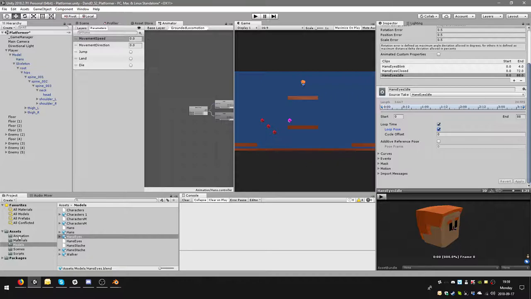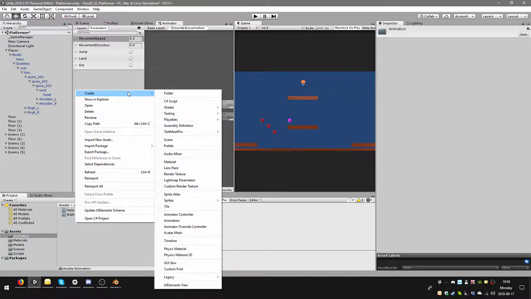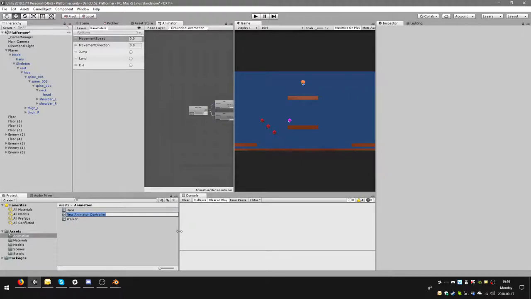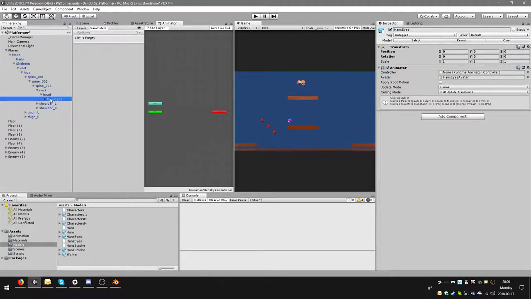And we need what? We need a new animator controller. Mm-hmm. Right? For eyes. That's right. Create. Animator controller. Hans eyes. Hit enter. Okay, so there it is. We've got them. Now let's grab our Hans eyes, drag them into the head. Again, now we're gonna have two weird heads.